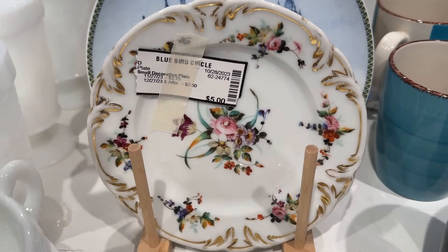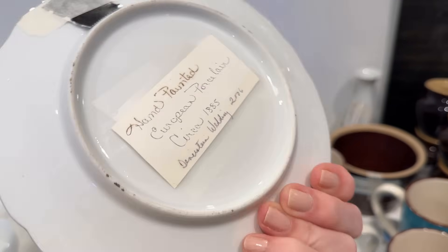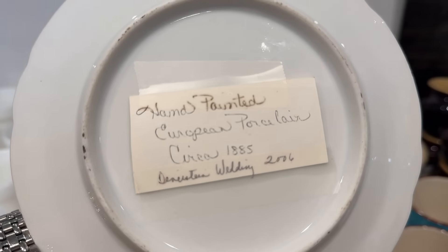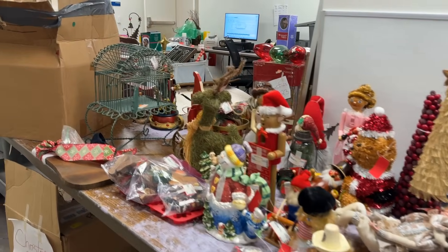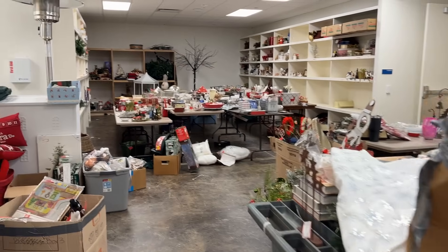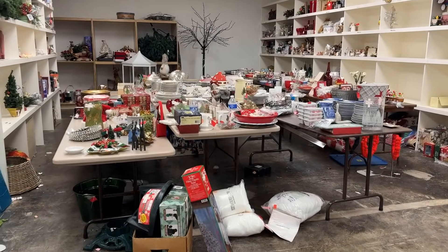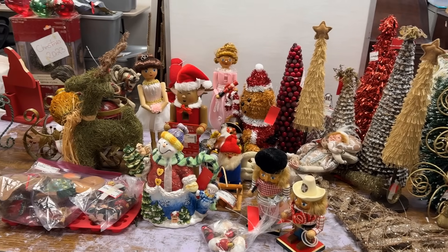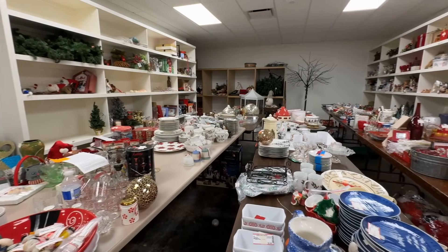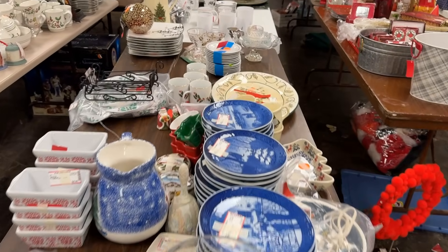I want to take a quick look at this hand-painted porcelain plate for $5. The original owner has put some information on it — from about 1885. Christmas is lined up and they are ready to replenish those shelves. There will be lots of shoppers in line. Their holiday event is on many people's calendars, and it's quite a frenzy when the doors open. They save things for several months for this event.